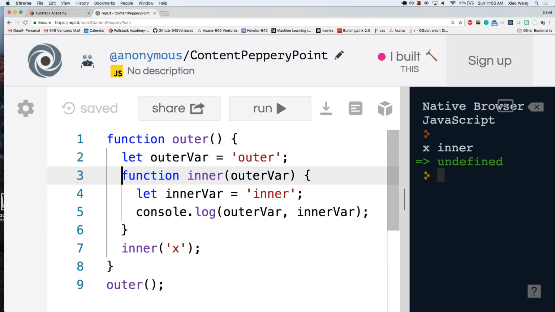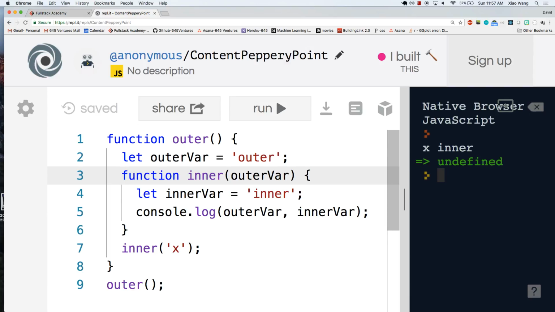So there's no way to just run inner if you don't have the outer call on line 9. No, because if we're outside of the outer function, we can't see inside the scope of the outer function. That's what we're talking about with scope. Inner is a function that we've created inside the scope of outer, which means the only things that have access to inner are things inside outer, as well as any nested functions created within it.